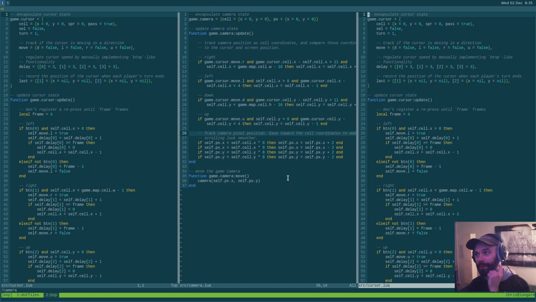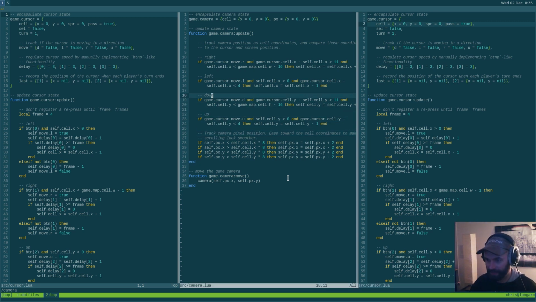I suppose. Maybe we could create like a camera jump method. Because right now, the camera is just passively following the cursor along. So maybe first we need to refactor this.